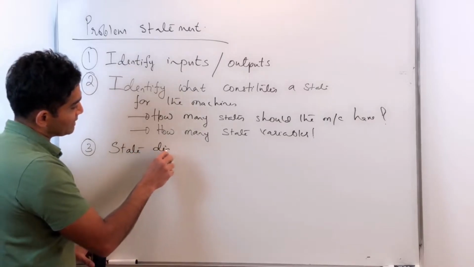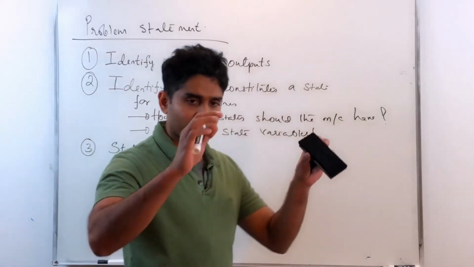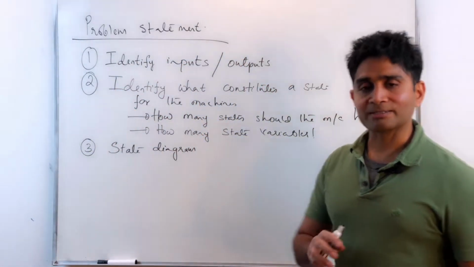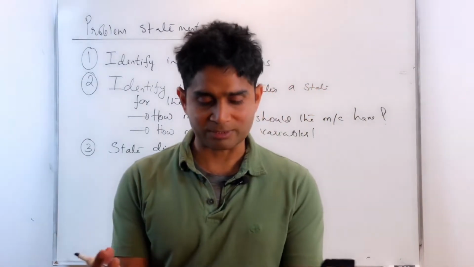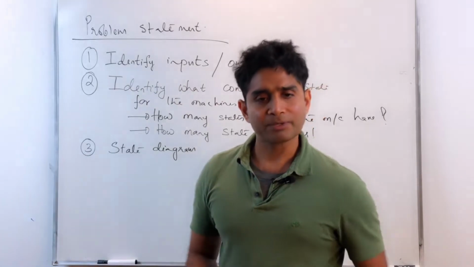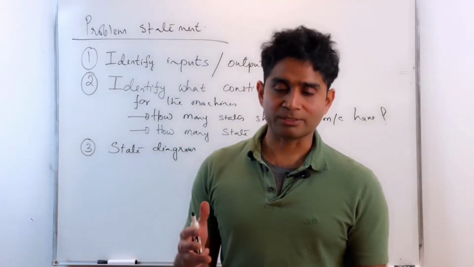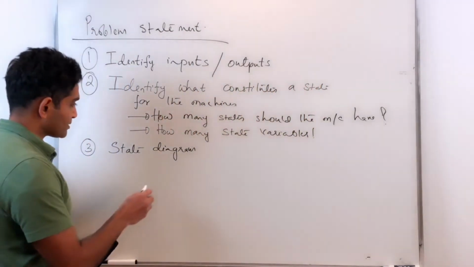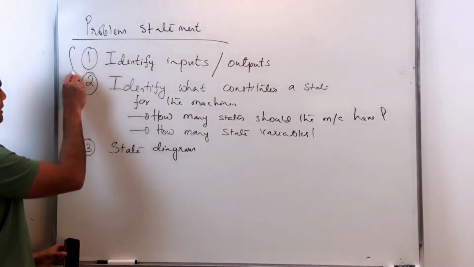What is a state diagram? It's more like a snapshot that we just discussed, right? You basically have all the states listed, and then you're looking at the state transitions. So for a layperson, if he just looks at the state diagram, he would understand exactly what that machine does. So draw the state diagram, and once these three steps are done, the rest of the steps are basically very mechanical in nature.